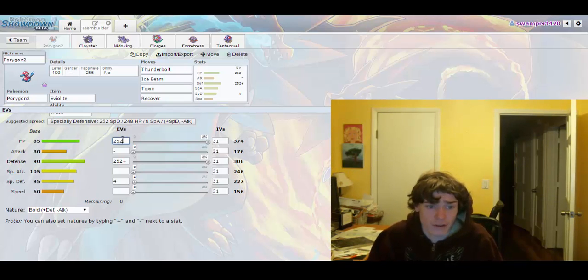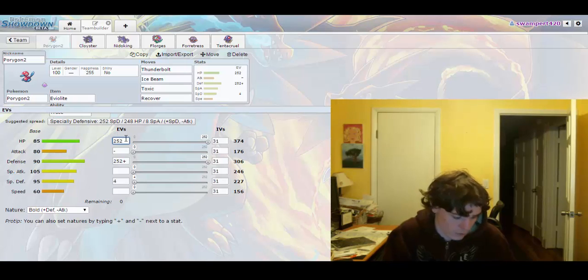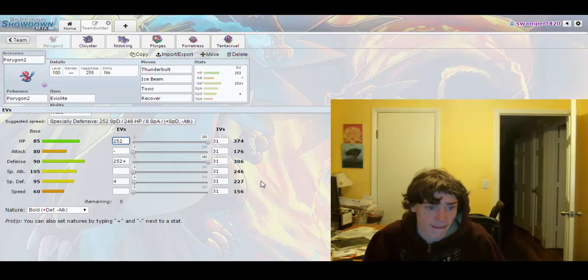So basically, 252 is the best you can do. You can do 255, but it doesn't increase a stat. Like, let's just put this in. So the 374, see, it doesn't make a difference. You might as well just leave it. So we got 252 in.